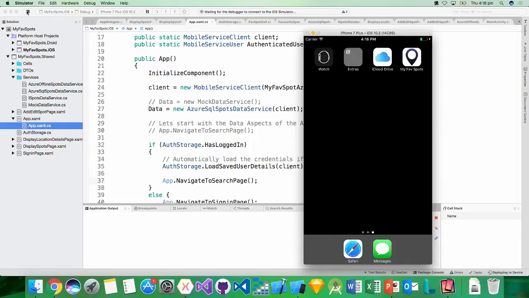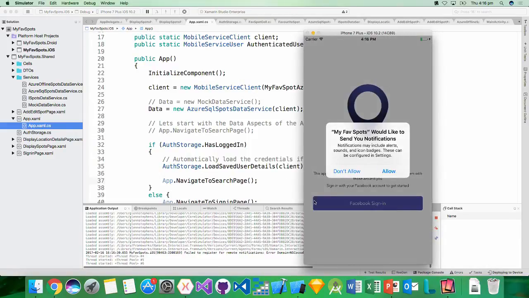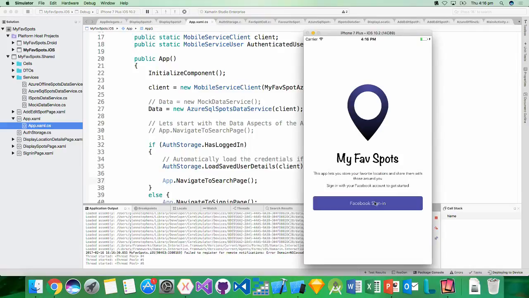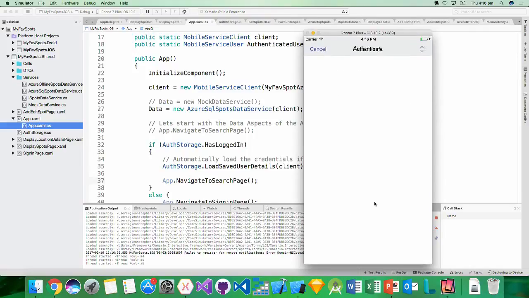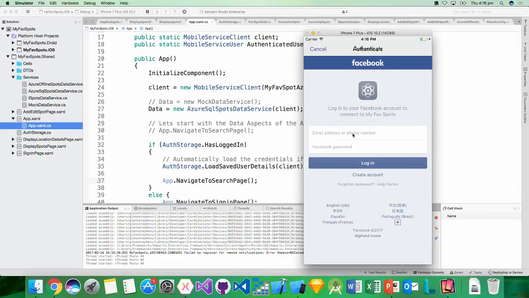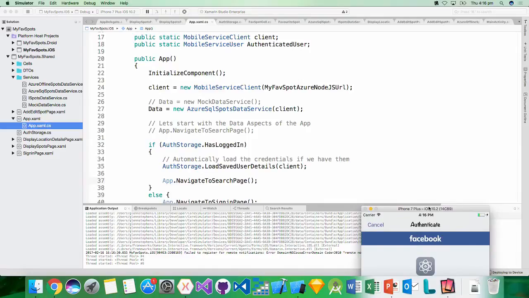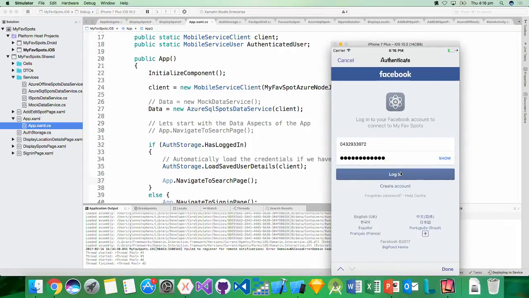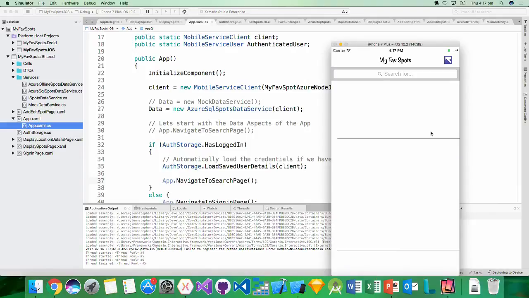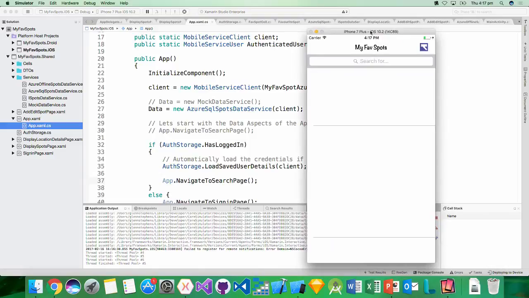So that'll deploy the app, and this time that secure storage hopefully will be gone. I'm going to allow some of these things. So here's the authentication. Should ask me to log in again, so I'll just provide my details off the screen. Let's see how that goes. Hopefully I've remembered the right password. Cool. And that's authenticated and sent me through. And then I've got access to that information there as well.